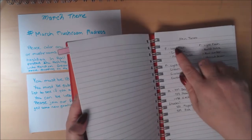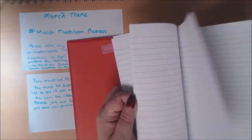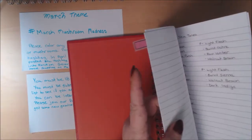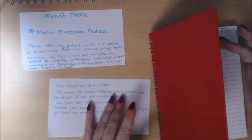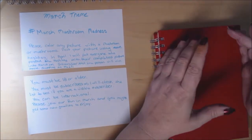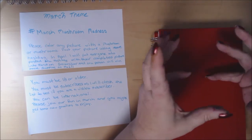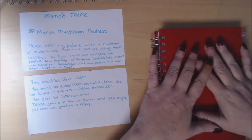Here's some skin tones with the Polychromos. There's some hair colors. So that's what this book will be about, more specific combinations. Combinations for a flame, a fire, combinations for sky. All those types of things that are very specific colors will go into this book.